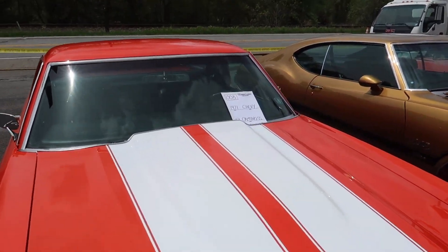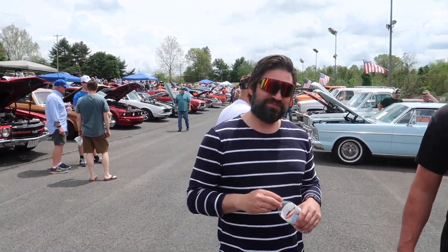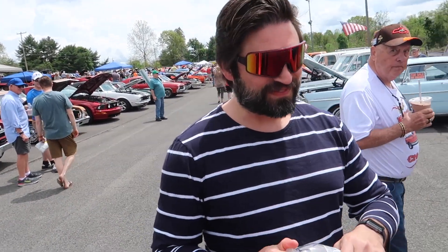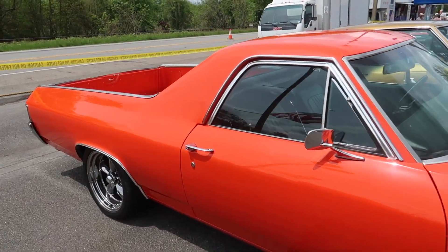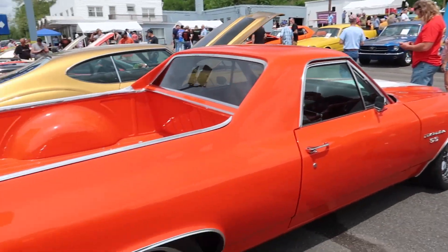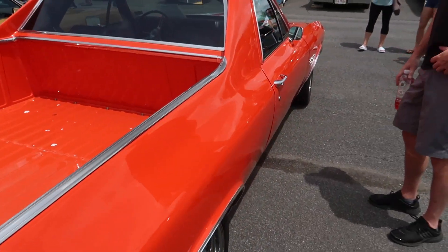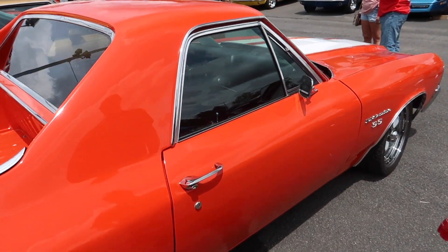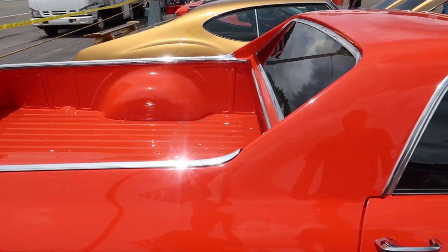And here we go — we come to the 1971 Chevy El Camino. Tino wrote a song about an El Camino — it's called Funky El Camino. Why does everybody got to make fun of my car truck? Didn't our pops have one of these? I'm pretty sure our dad did at some point. I mean it's got everything you need — it's got a bed. I'd put a mattress in it.